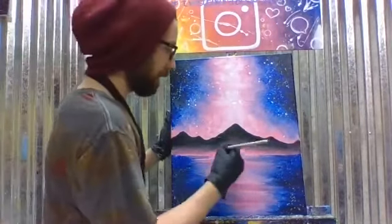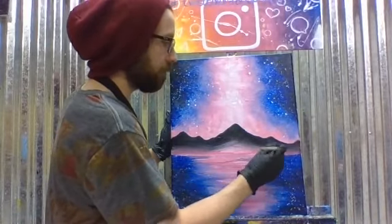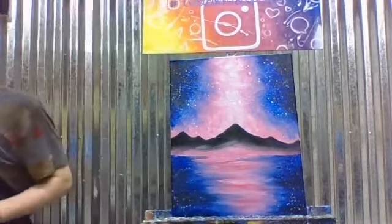So if you got a lot of pink on there and you need to take a little bit away, you can take a little bit away. Make these brush strokes real messy along this edge here. Or maybe you didn't get enough pink. You want a little more. You can add a little more. So play around with that.